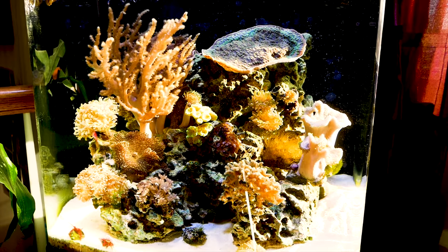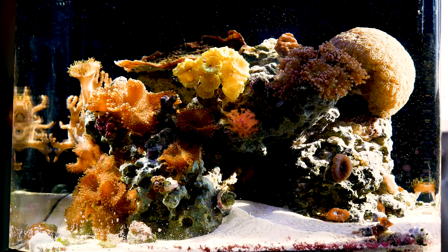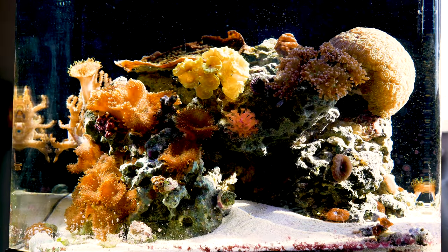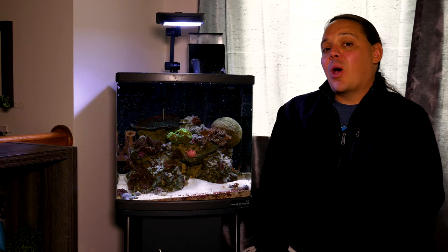If you're running a reef tank with photosynthetic corals, you're going to have to have a big light on it to keep those corals happy. And if you can keep coral happy and healthy, you can grow algae. So don't blame the sun — the problem is your water and your lack of clean up crew. This tank has been by this south facing window for almost two years, and everything I put in it turns brown. With good water quality and everything right, everything still turns brown. It's got to be the sun — what else can it be? I just found this interesting and thought I would share it: what sunlight can do for, or to, your reef tank, depending on your point of view.